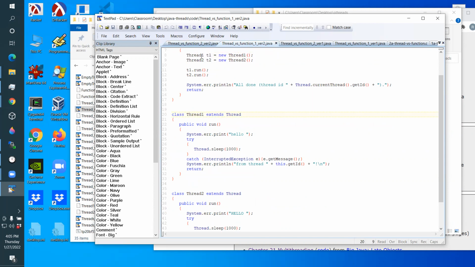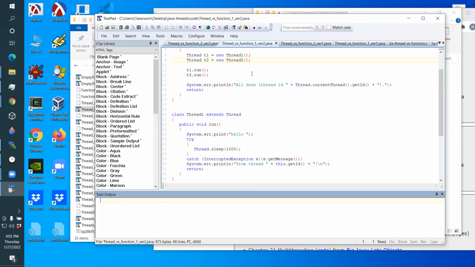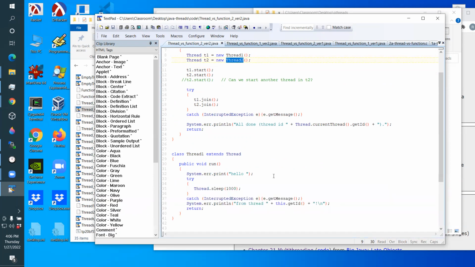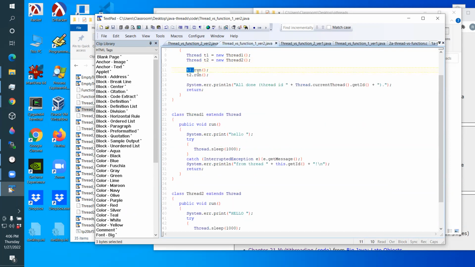I think I could make them the same. Yeah, I probably should have done that. It's a thread 1 object, but a thread 1 is a thread, so I could call the variable a thread variable. And that's actually the better way to do it. I should have had this as a thread variable. So I have two thread variables. One thread variable points to a thread 1 object. The other thread variable points to a thread 2 object, because thread 1 and thread 2 are each extensions of thread. Then over here, I ran the function inside the object.